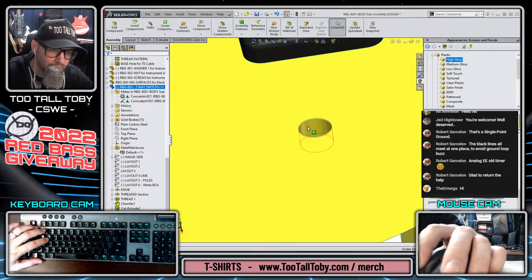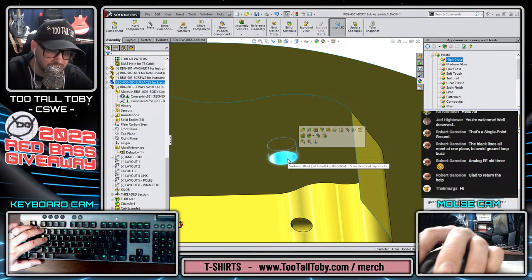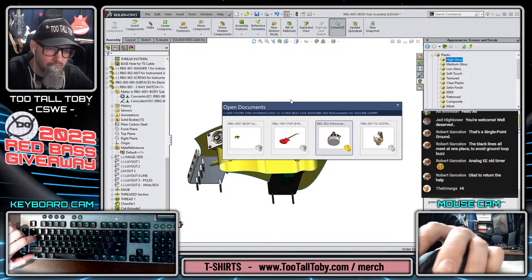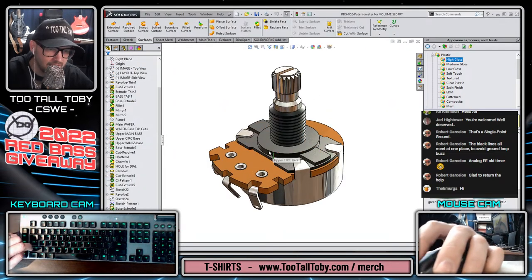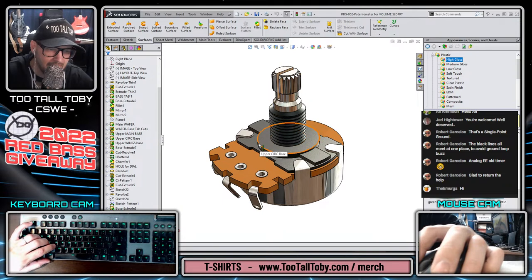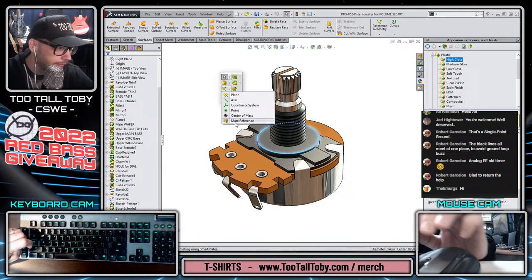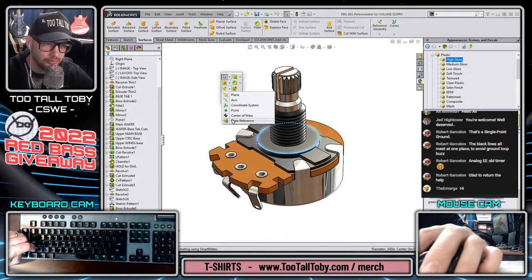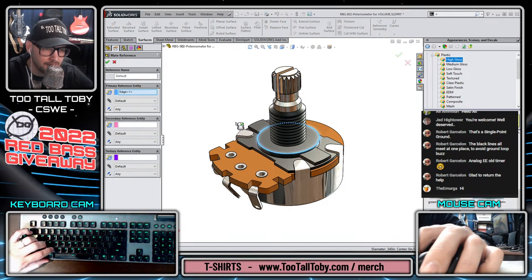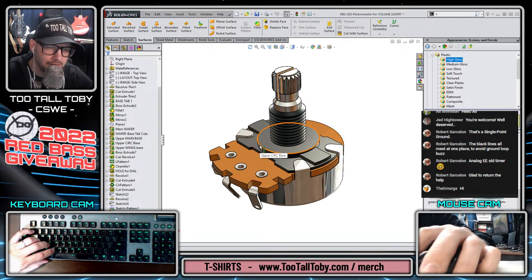I'll do that again here for this one. So you can see here, this is a face in the assembly. This is a face in the assembly. There's an edge here, and that edge is at the intersection of a cylinder and a plane. Here's my potentiometer, and I've got this edge here, which is at the intersection of a cylinder and a plane. If I pick that edge, and then go to the command Insert, Reference Geometry, Mate Reference, or if I just press the S key, this is built right into the S key, no customization there. Reference Geometry, Mate Reference, and then I just hit the green check mark to accept the default, which in this case is saying if I drag this part into an assembly, automatically try to get this edge and mate it to something.